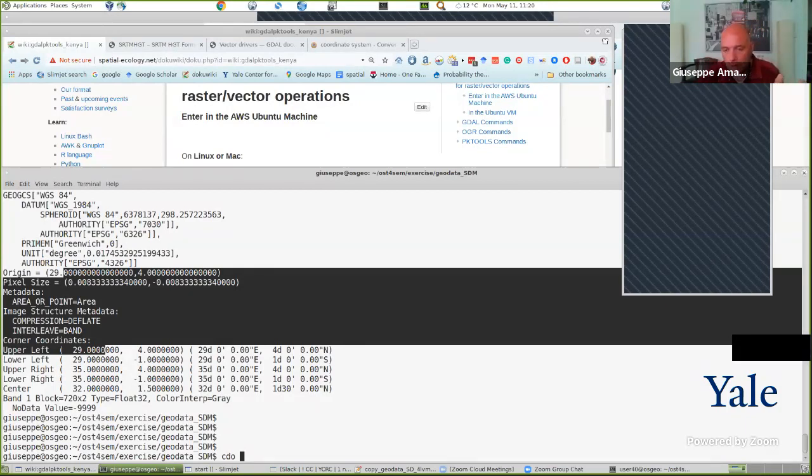CDO, Climate Data Operator, is another super powerful command line utility for working with NetCDF. If you have to do a lot of time series for 1000 NetCDF files, perfect, like Hamad Babos mentioned, use CDO. It is really super powerful with NetCDF, especially if you have to maintain your time series. Don't transform to TIFF, but use it as a NetCDF. And CDO can be combined even with GDAL to allow this kind of operation. So this is quite appealing.